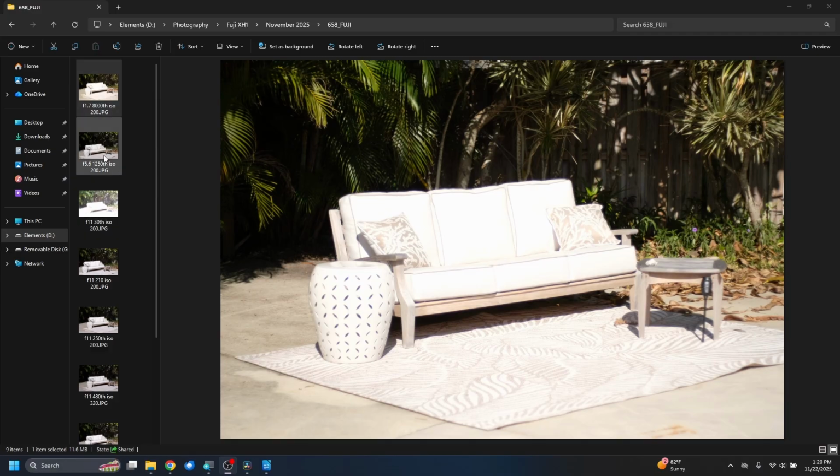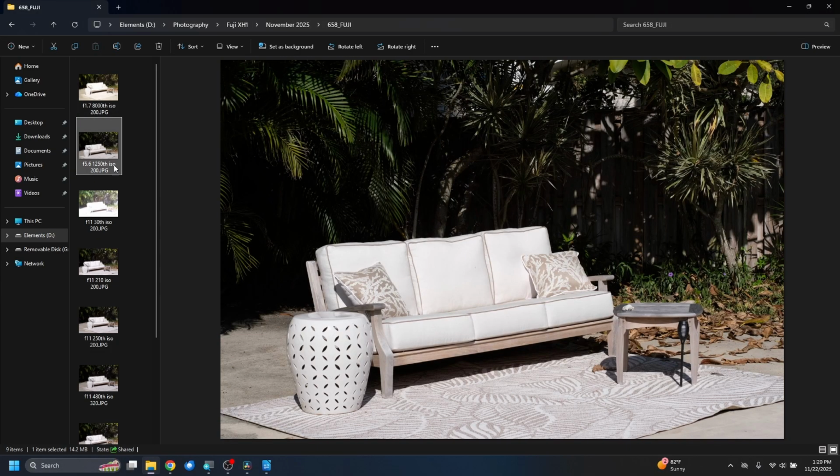So our next photo, I have changed the aperture only, in this case to f5.6. So now my shutter speed has dropped automatically to 1/250th of a second, with ISO still at 200.